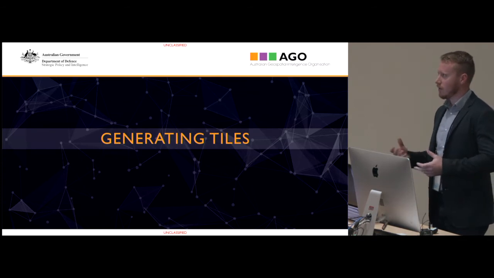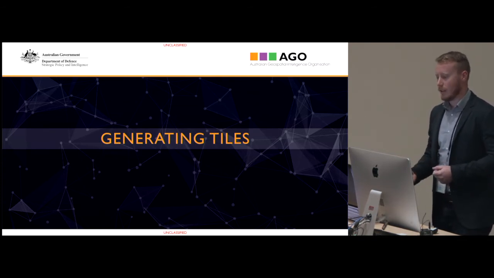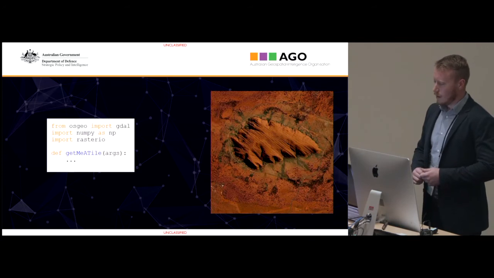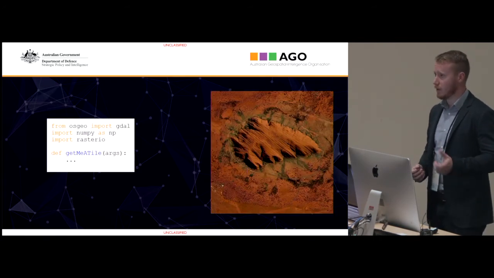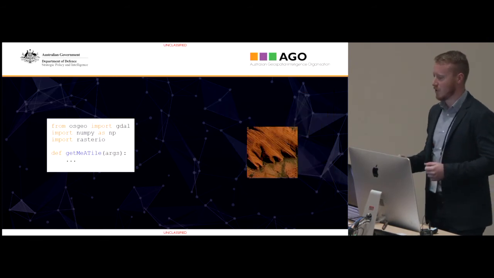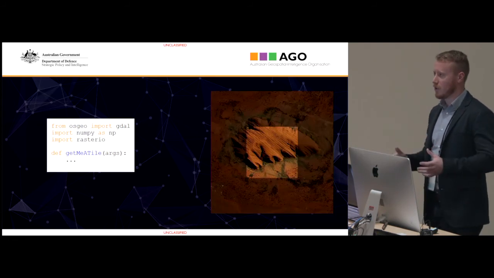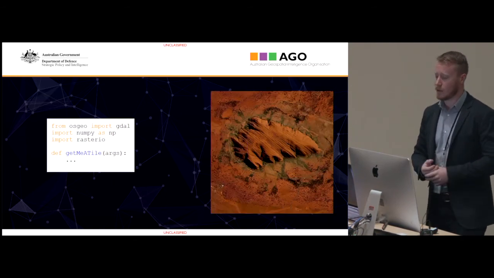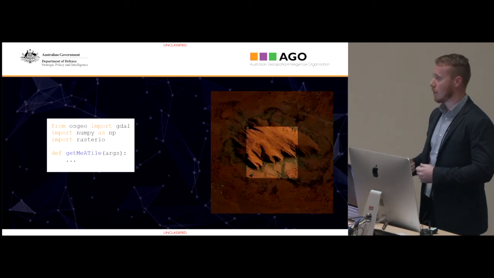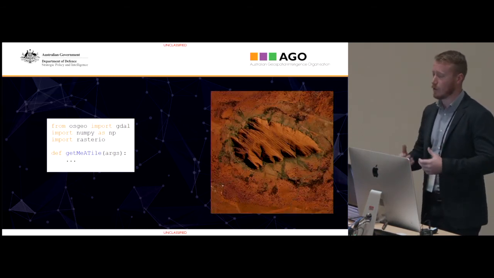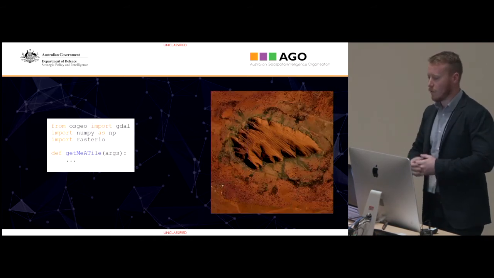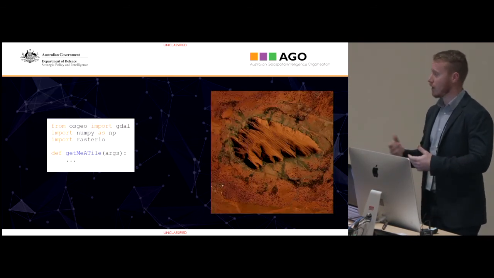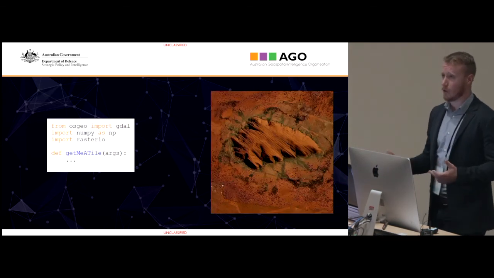After this had completed we had the source data in a structure we could use efficiently. The next step was to consider how we were actually going to generate the tiles themselves. We wrote a small Python script using Rasterio. The script took the geospatial bounds for a given tile and performed a geospatial lookup against the PostGIS index we created earlier. That lookup told the script which source imagery chunks needed to be pulled down to compose the given tile. It then pulled those chunks down and used Rasterio to merge and clip the data, with the end result being a base64 encoded JPEG tile.